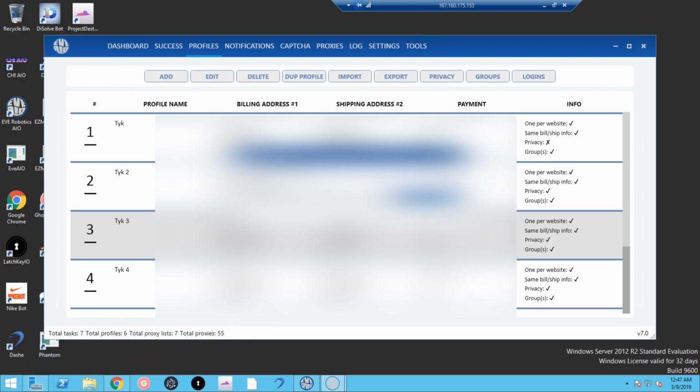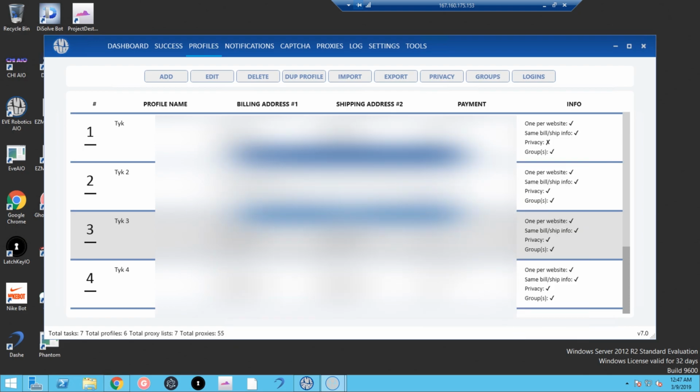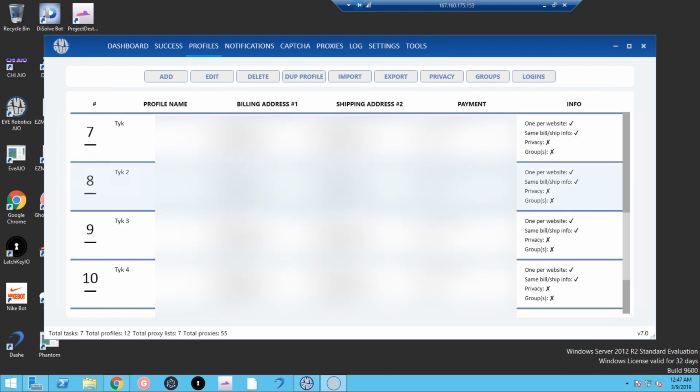So I'm going to come here, select my exported profile file, and then we're just going to select import. And now you'll see we have double the profiles, but they're the same exact profiles, because these are profiles that I saved. I exported them, then I imported them. So I'm going to go ahead and delete those real quick. All right, there we go. I'm just going to click delete. Really? Delete the selected profiles, of course. So now we have that.